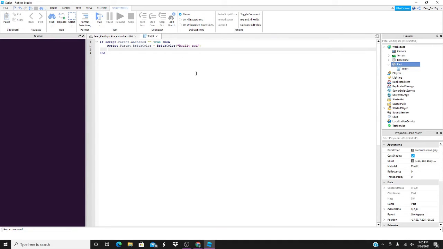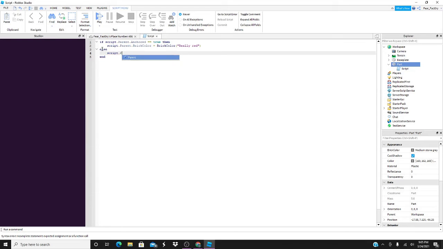Basically, this is where the else comes in. If and else run hand in hand. So you always want to have if, then, and else right here. Below the else, you want to put another piece of code inside of this chunk. So I'm going to do script.parent.brickcolor equals BrickColor.